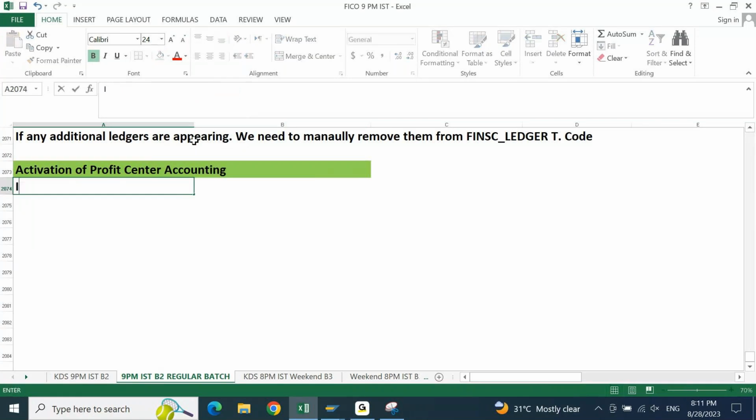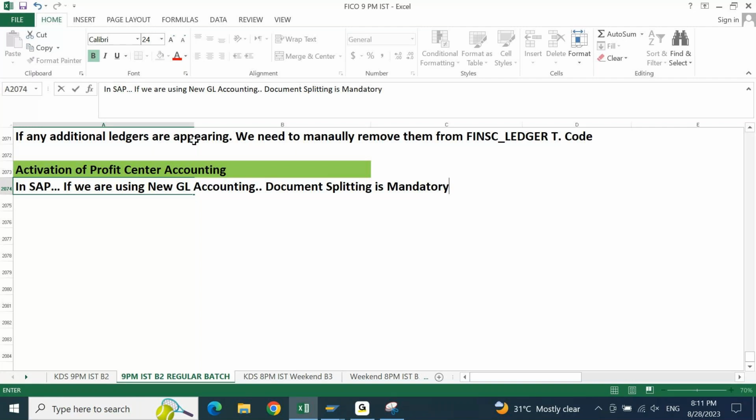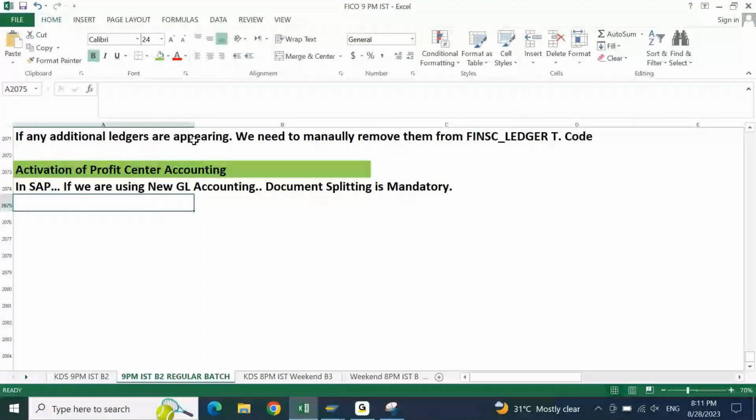In S4HANA, or I'll simply put in SAP, if you are using new GL accounting, document splitting is mandatory.